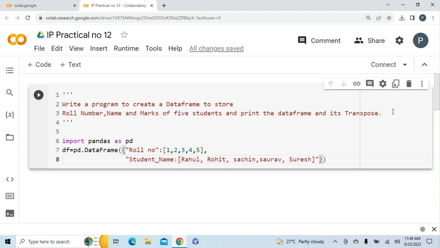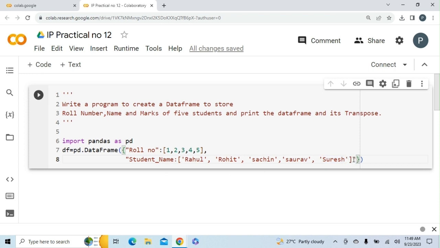These are the students I have to write. So these are strings, so everything will be in inverted commas. So I can quickly write this. These are the student names I got.